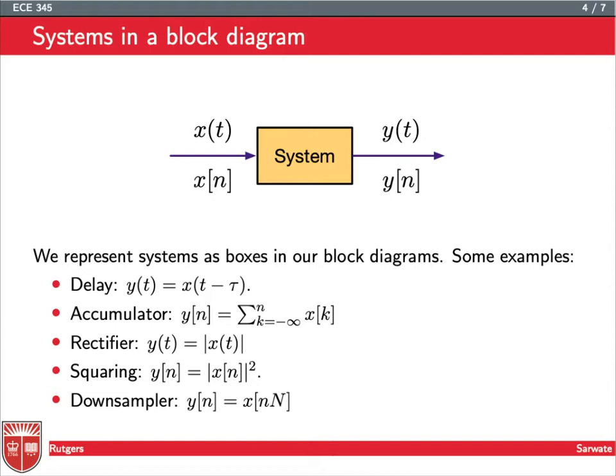There's a rectifier, which you can think of as acting like a rectifier. You've seen those in a circuits class, hopefully. It just takes the absolute value of the signal. If it took only the positive part of the signal, it could be like a diode. Squaring we can think of as calculating the instantaneous power. So that's another type of system. And then we've seen these upsamplers and downsamplers. Those are also types of systems that operate, for example, in discrete time.